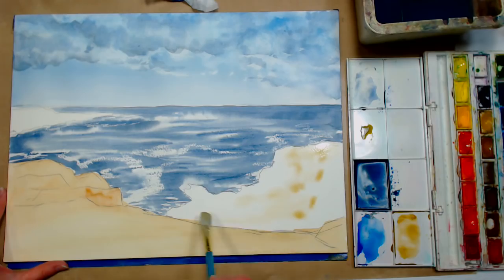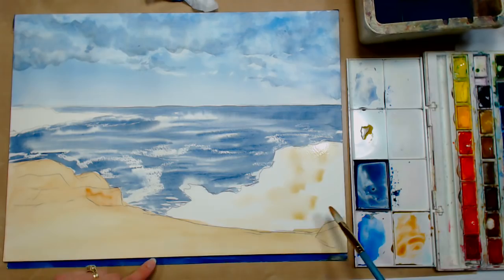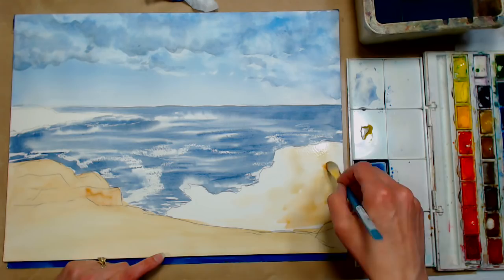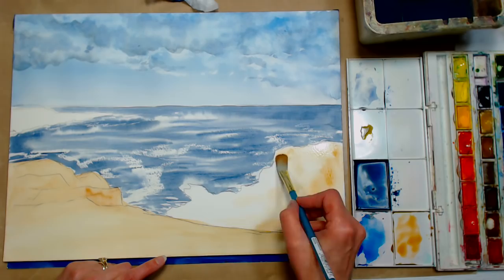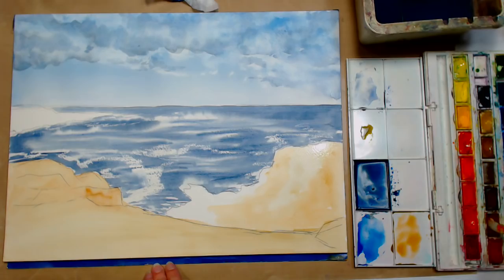I'm putting in some color here — I basically want to get a lighter wash down. I've got some of that yellow ochre mix that we used here, and now I'm going to throw in just a little burnt sienna. I'm still pretty much putting a wash of the highlight colors. As I work down, I will get some darker colors in because we are going to be working with our credit card scraper and squeegee our paint around a bit.